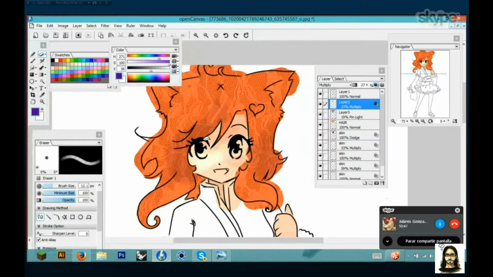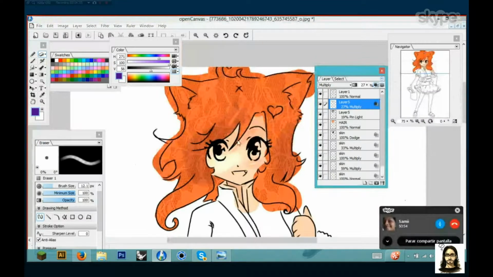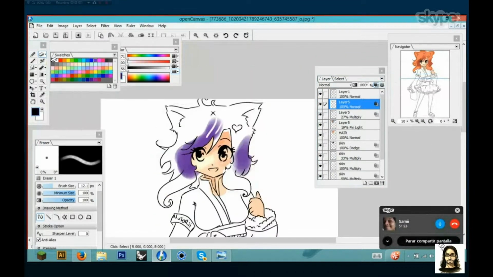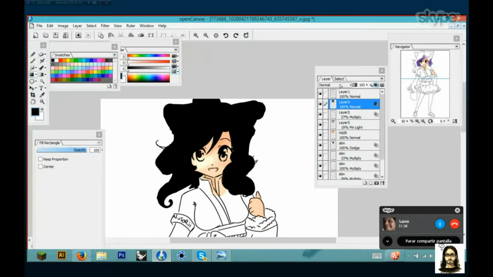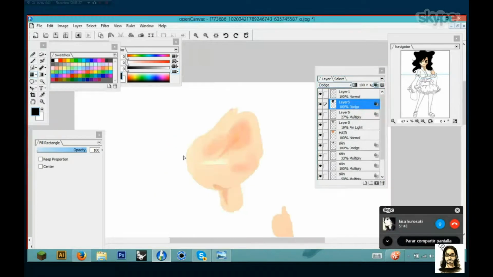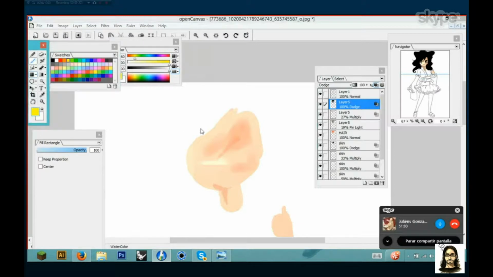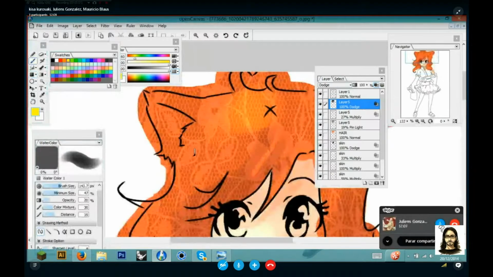So to finish this, we will make another duplication of the layer and add some lighting, just a little. Remember, for the one that is going to be the lighting, paint it completely in black, like this. It will look like this, and then turn it into the dodge layer. It will appear it doesn't do anything, but when you add the coloring, it's going to look awesome. I admit it is pretty awesome.